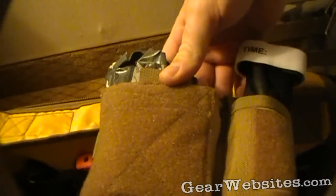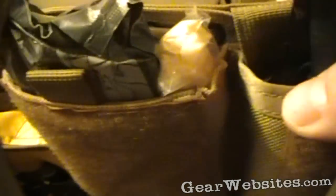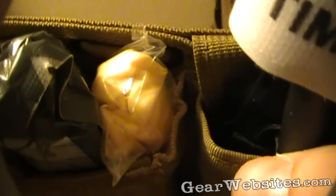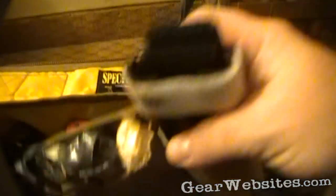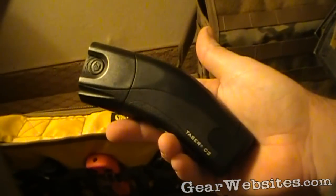This little pouch — I believe it's from MDOM — I borrowed just to carry a few medical supplies pulled out of my backpack: a CAT tourniquet, a four-inch Raleigh bandage, and a pair of gloves. Never know when an emergency might happen — somebody hurts themselves or gets stabbed with something. And then a Taser C2.